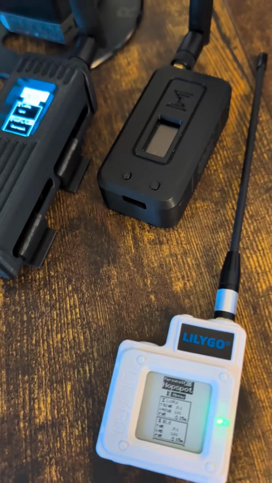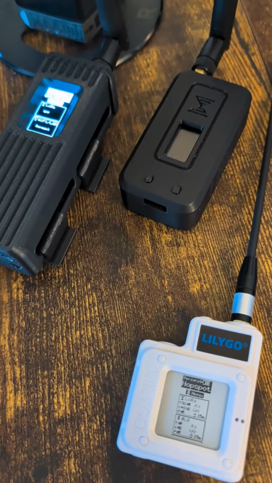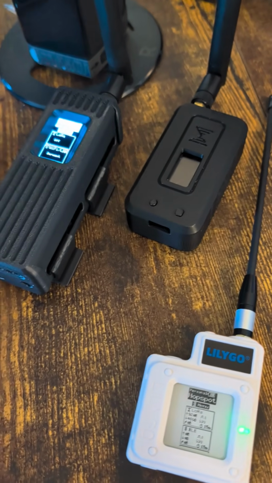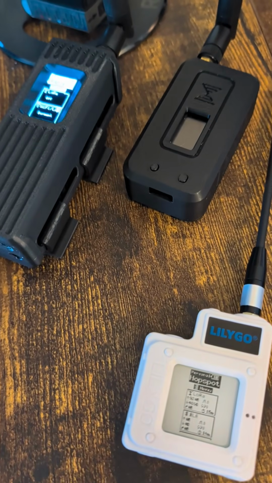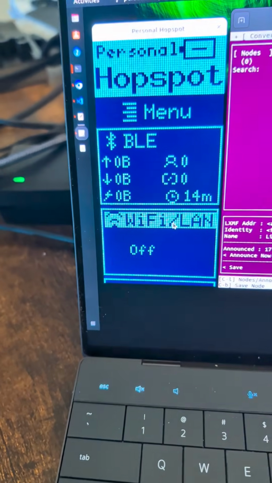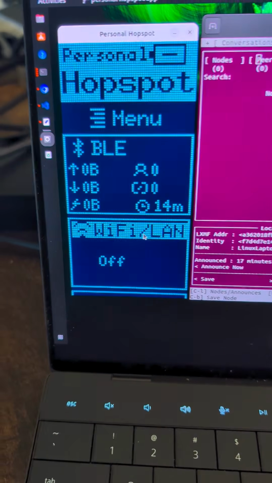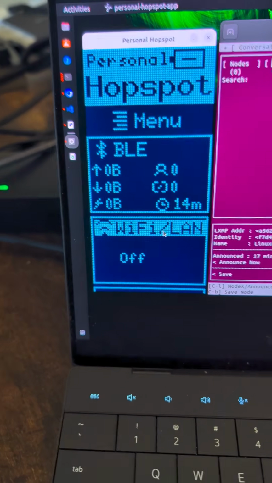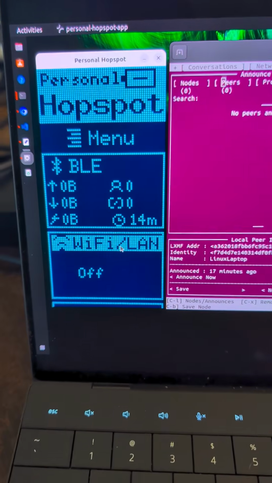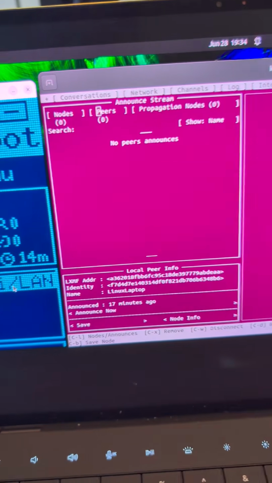And I'll show you. So far, we've been talking about embedded devices, but the Hopspot that you see here and the port of Reticulum that it's running on to be able to do this is actually not limited to or solely focused on embedded devices. So here's the fun little reveal. We've actually got the same thing running here on Linux. So you probably wouldn't run this for real. This is mostly for diagnostics and in this case, demonstration. But the underlying Reticulum port it's running on, of course, you could and would, and you can run NomadNet on top of it. It's fully compatible as a daemon, which I'll show you in just a moment.